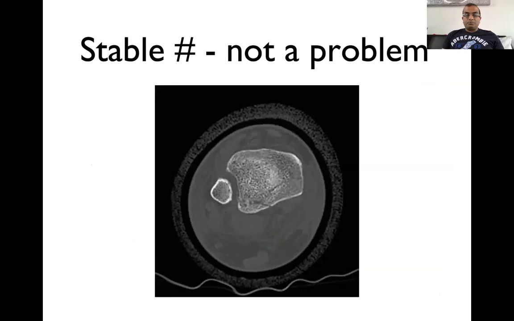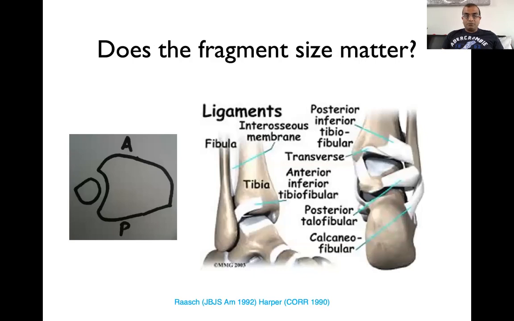Now, if you have a completely undisplaced fracture of the posterior malleolus and you've stabilized the rest of the ankle, it should not be a problem. But the problem comes when you have additional ligamentous injuries. Cadaveric studies have shown that if there is disruption of the anterior inferior tibiofibular ligament, a posterior malleolar fracture of more than 40%, and a deltoid ligament injury, then these ankles are prone to posterior subluxation of the talus. If these elements are involved, it is important to stabilize them individually and together as well.